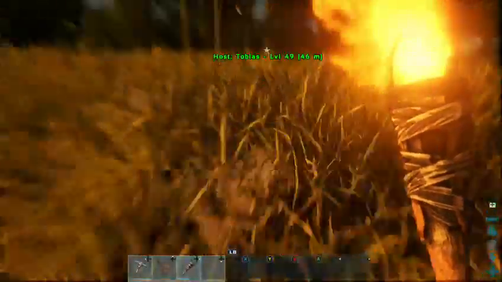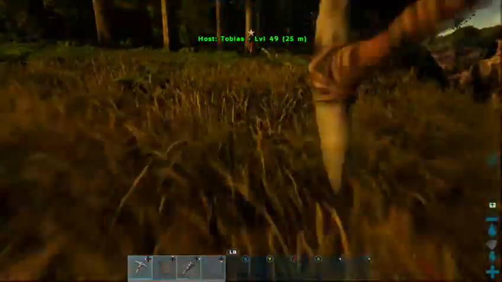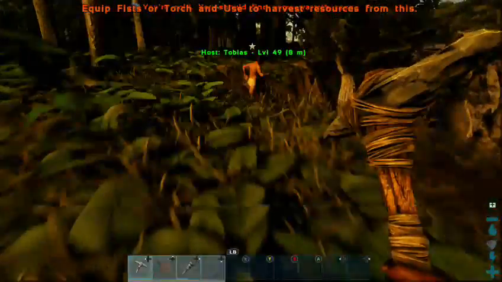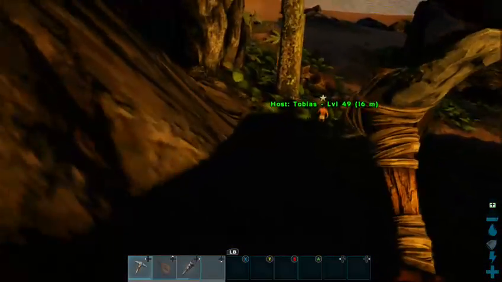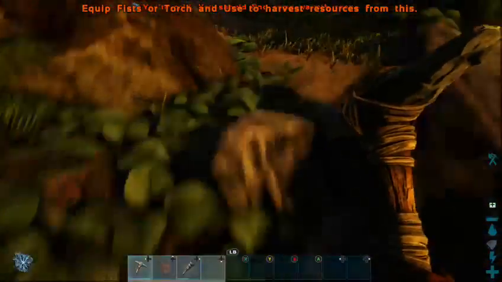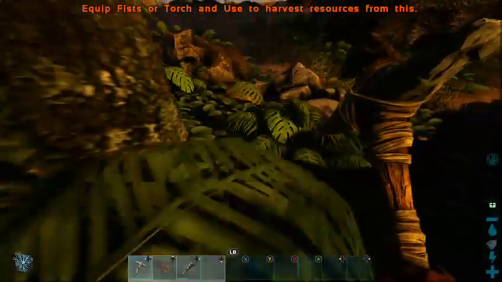Nubba, I'm behind you. This is right over here. Make sure you're not running, and kinda just hug the side a little bit, and then just run down. So long as you don't jump down, you should be good. And if it says you're cold, ignore it. If you're freezing, then pull out your torch.